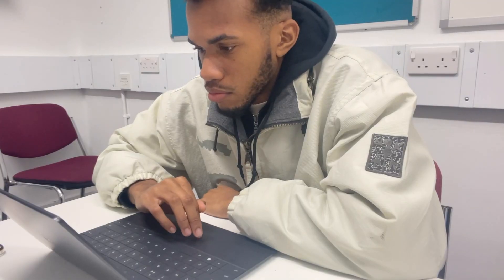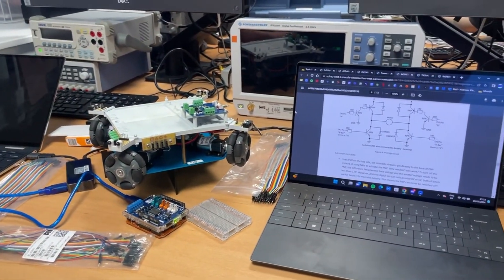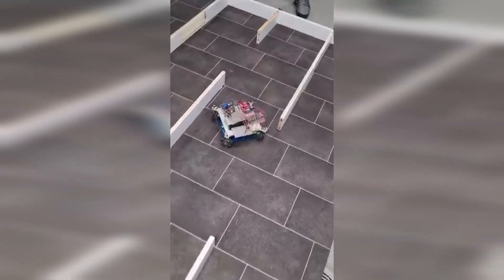Last but not least, we have Term 3, and Term 3 was a stinker — just exams. This is where exam season is. UCL students in engineering have to go to an exam centre to sit their exams, which was intimidating at first, but after the first couple it's just the same procedure. I had to sit an exam for every single module from Term 2 and also the maths module from Term 1. Straight after exams, we had the last and final Scenario Week, and this one I actually enjoyed. We had to build a robot that can solve any maze it's put in — which is such a cool way to end off first year electrical engineering.